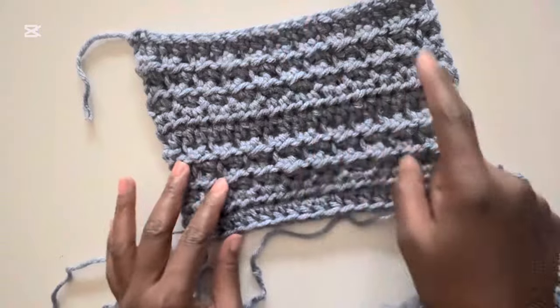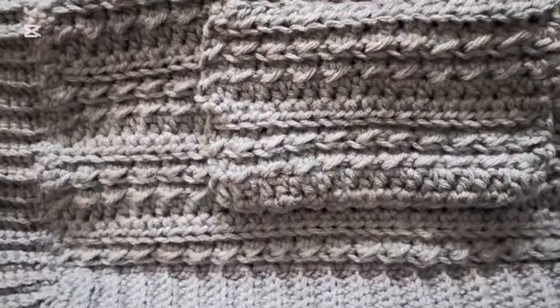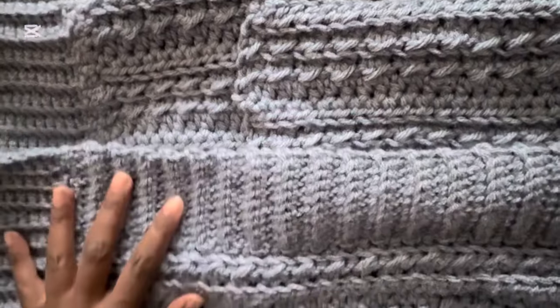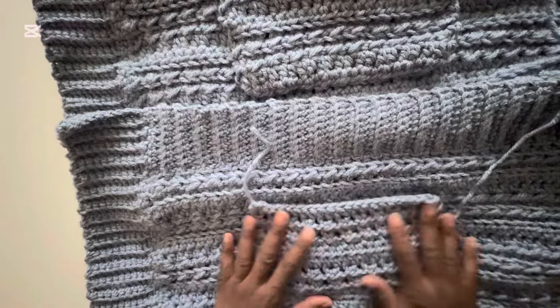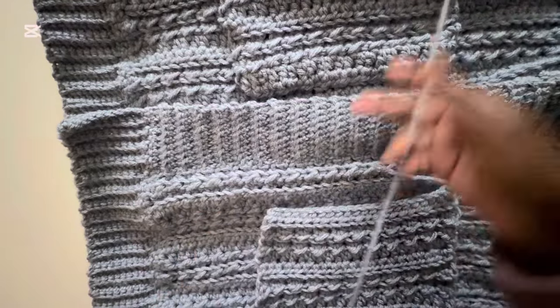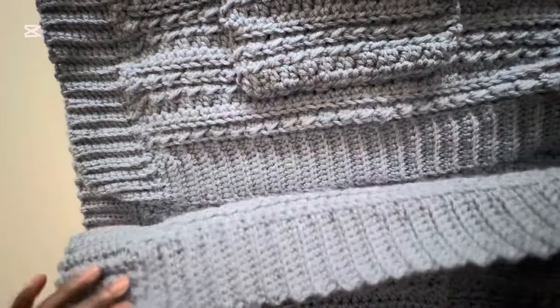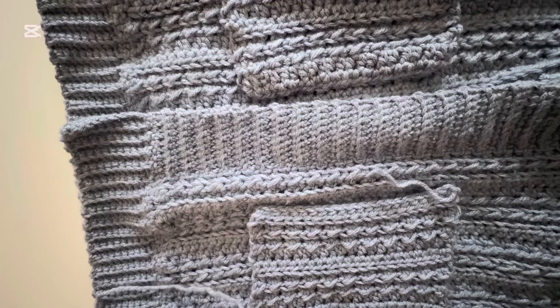Work 2 of these pocket panels, and once you've decided on the placement of your pockets, you can go ahead and put them in place and stitch all around. Make certain that when you're placing your pockets, you do have them placed correctly. The stitch pattern matches the stitch pattern that you've used for your right side. So it's the right side of the pocket facing up.